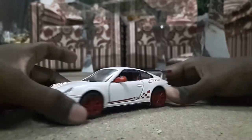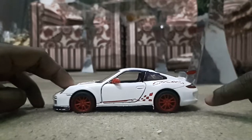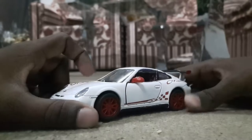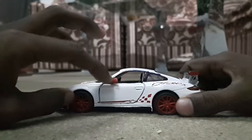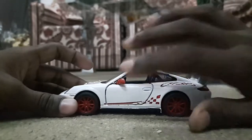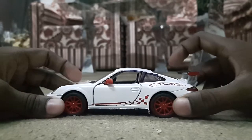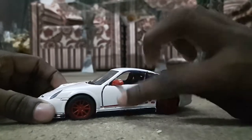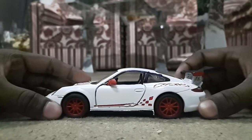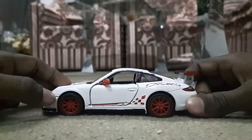Now let's go to the side view of the car. The side view is really cute. As you can see, the spoiler here, the tail lamp, and the wheel caps over here which are red in color. And especially the side view mirrors are red in color, and some delicate material is used in them — be careful when handling the Porsche mirrors. Here is another tattoo which is very cute. You can see a sporty look here, a sports flag. The wheel caps are red in color and the GT3 RS tattoo continues here too. You can also see the indicator over here.